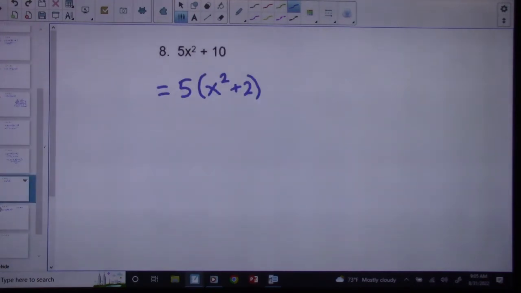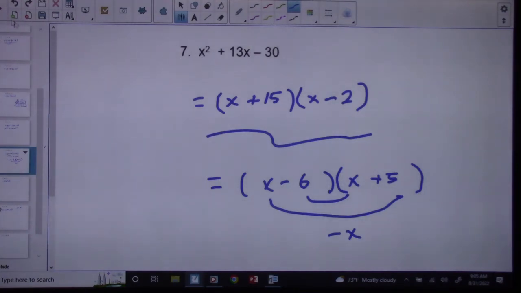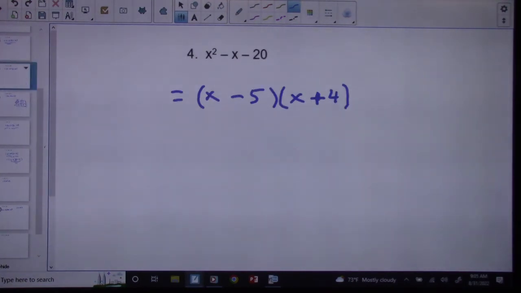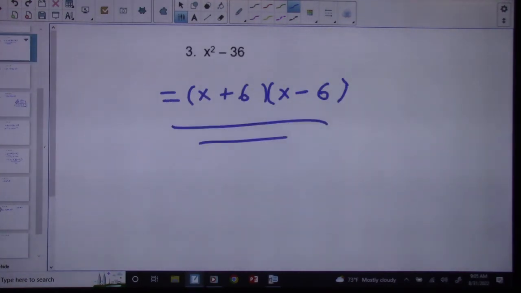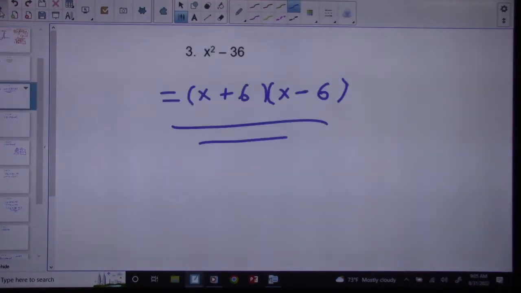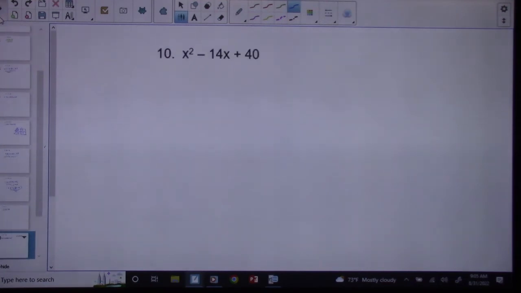So that one, number 10, is going to be similar to 7, which is in some way similar to 5, which is similar to 4, which is similar to 1. So what are you going to look for on number 10? What is your answer going to look like? I don't know. Okay, now, if it's factorable, your answer is going to look something like this.